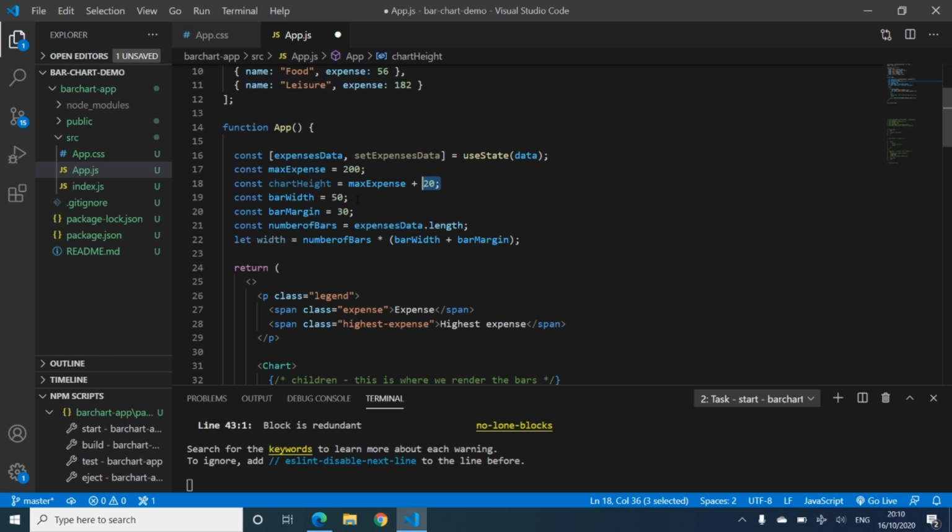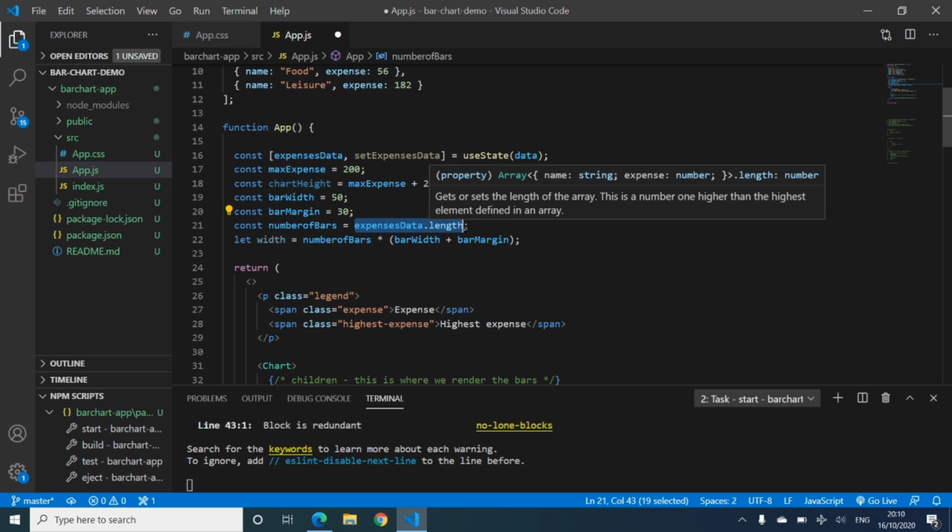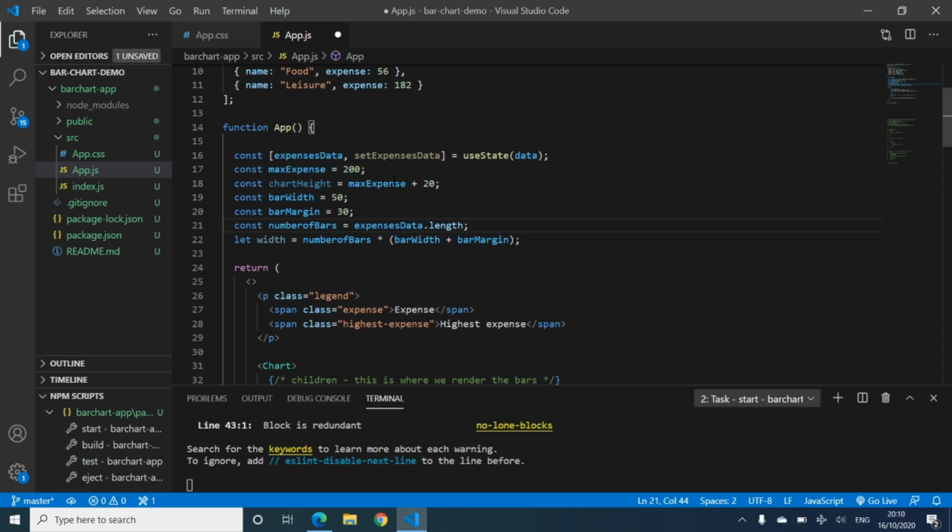And then we have each bar in the bar chart will be 50 pixels. The margin will be 30. And then the number of bars we're going to store in number of bars, and it's a simple formula. Well, not formula, but it's the length of the array.